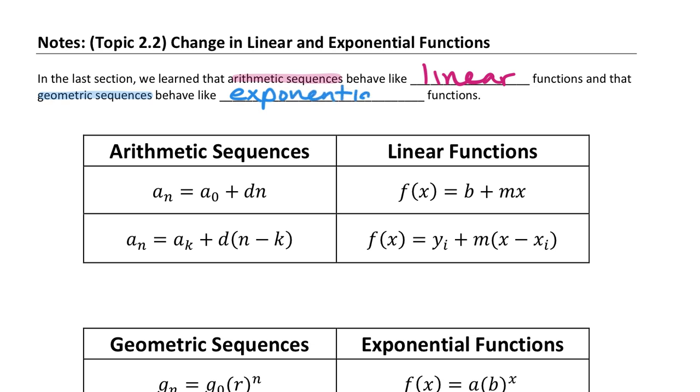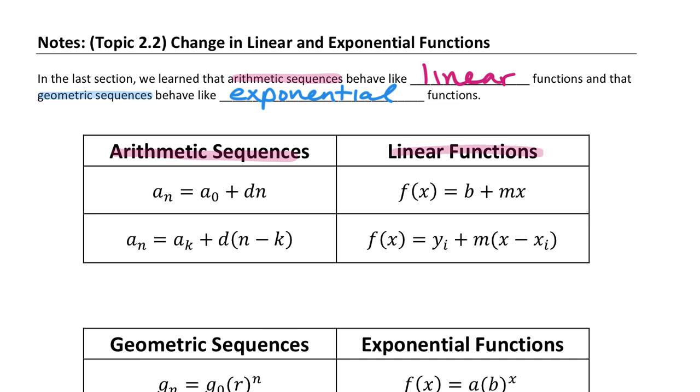And we haven't gone over all that much about exponential functions in this class, but you do have some prior knowledge from previous classes of what exponential functions do. Today we're going to really nail down the relationship between these types of sequences and the linear and exponential functions. So this first table compares the arithmetic sequences with linear functions.